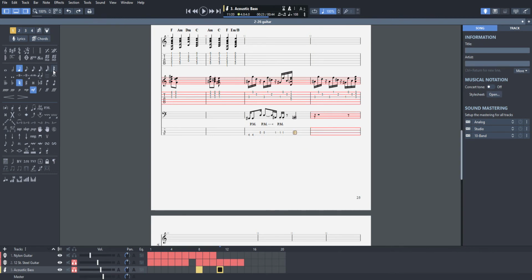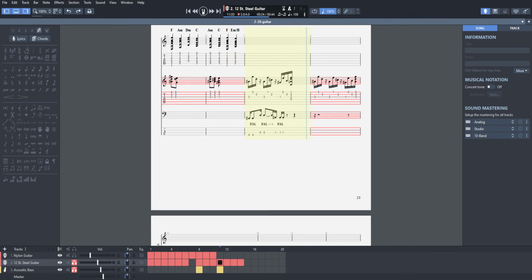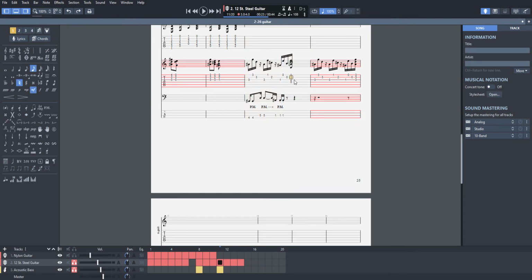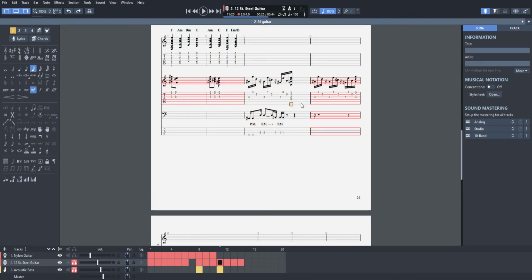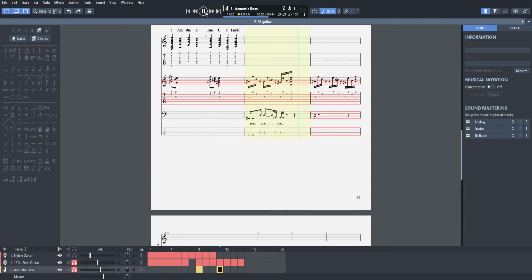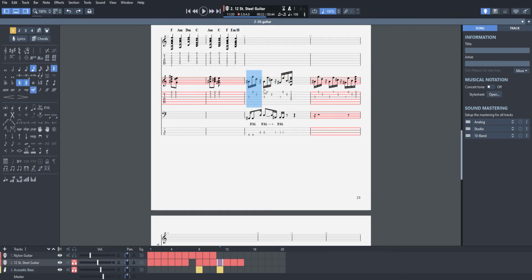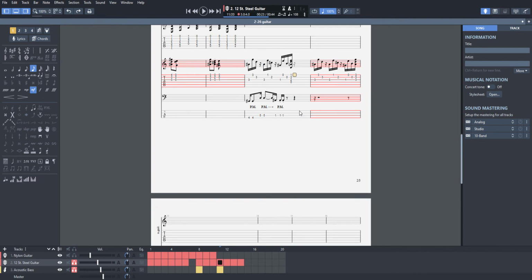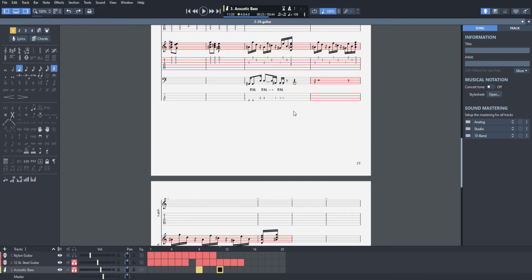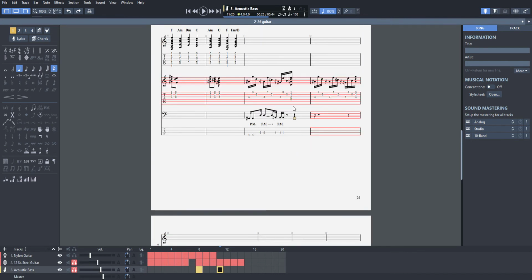So I have to get rid of that. So what I want, I think, is to have these notes going at the same time. Okay, so it's 1, 2, it's exactly 3. So it would be right here.